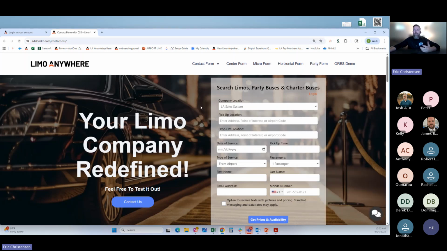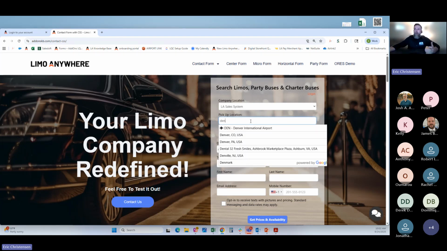So just diving right into the form, I'm going to use this contact form here. This is the one that we typically recommend on your main web page because it does prompt for an email address and phone number right from that first step. So it gives us the information that we need to then do that drip or nurture marketing with those touch points later on down the road. So I am going to just fill one out for getting home from the airport for me.